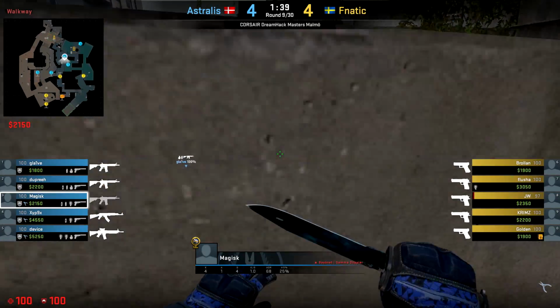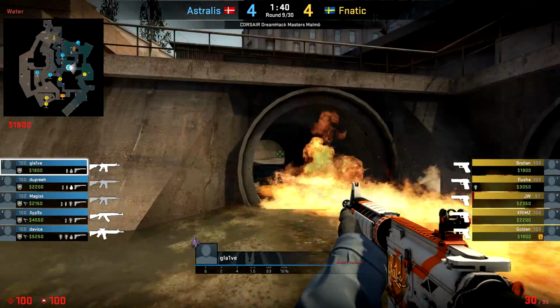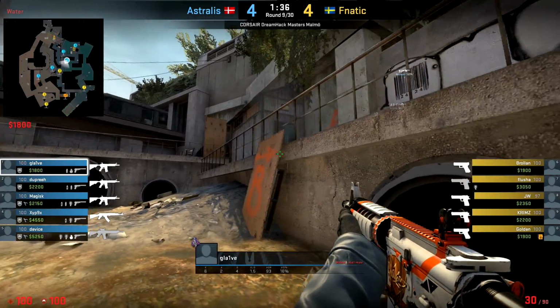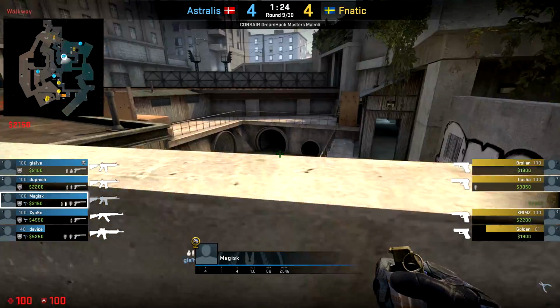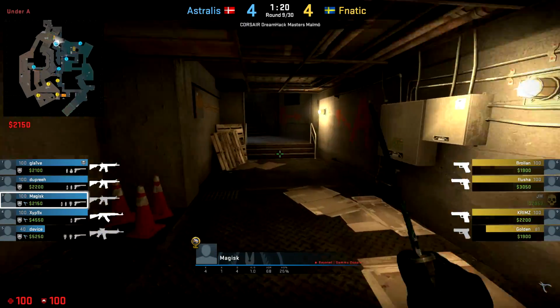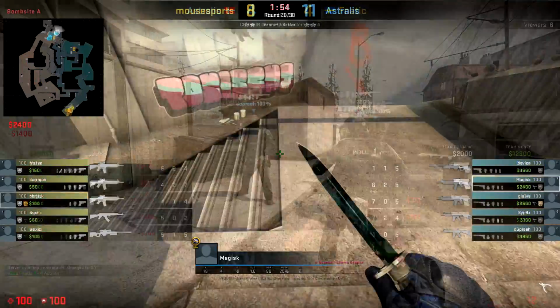Pausing the clip right here, we see that Magisk spots JW pushing up close in connector, and this is probably instantly communicated with Glaive, who swings his attention and deals with JW. At this point in the round, Astralis has full control of both B short and monster. This once again allows them to rotate Magisk to support with the defense of the A side, giving them a huge advantage due to their early map control at B.